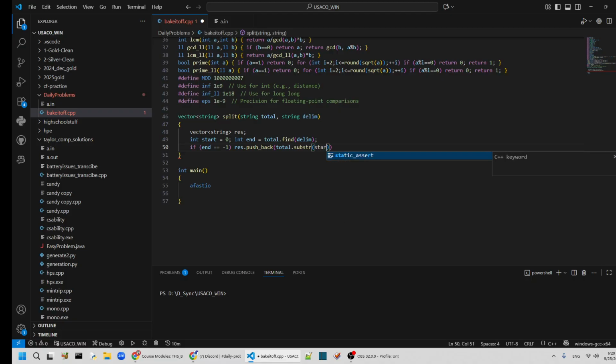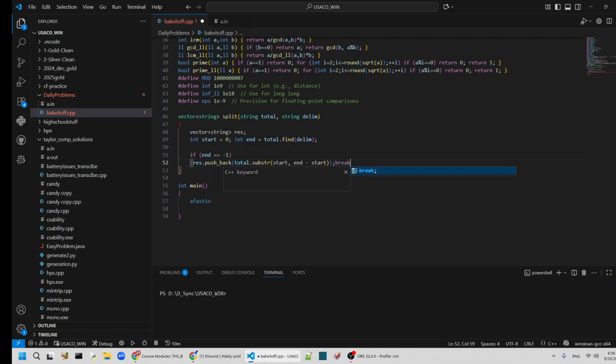We start at start, and then we do end minus start, that's the length we're trying to get. Okay, pretty easy. Considering the case where start is not at the end of the string, we have to try to find the next delim. So if end already equals -1, then we can just break. We don't need to continue.